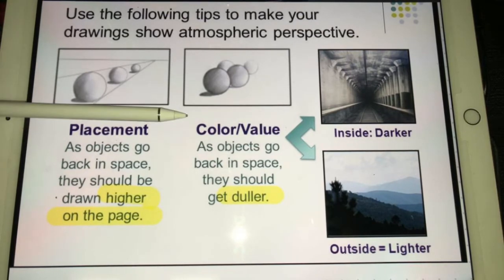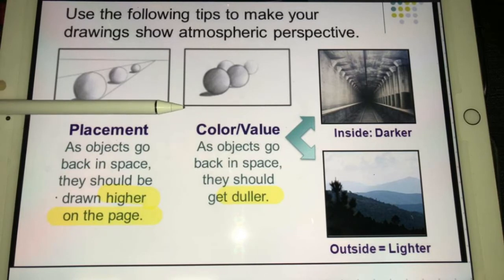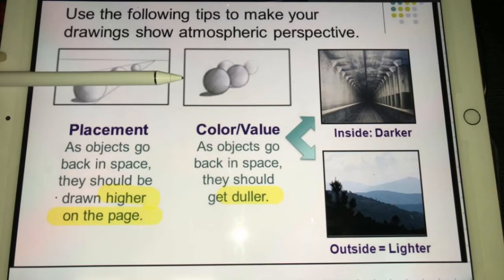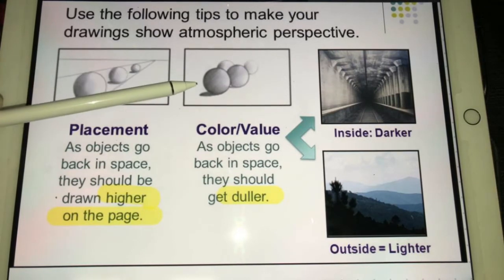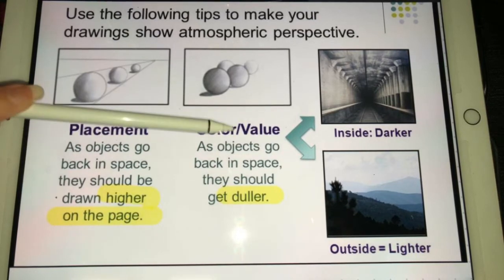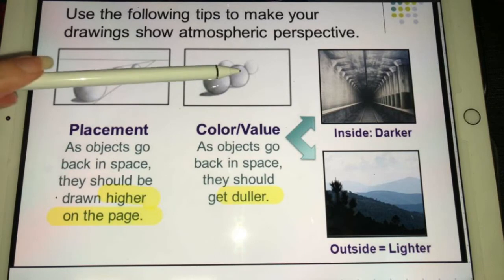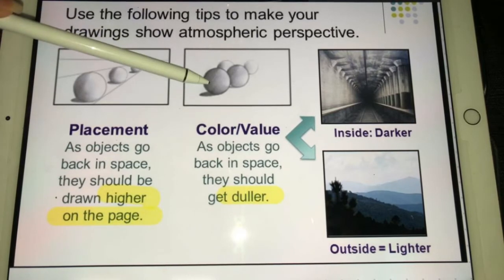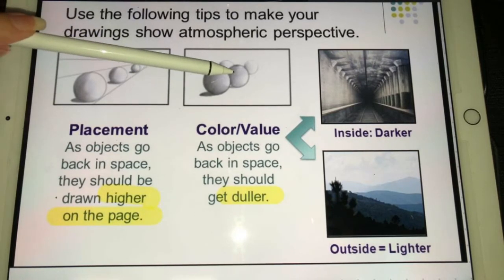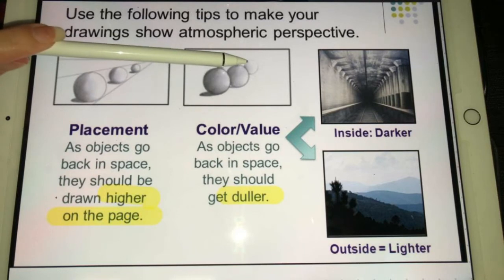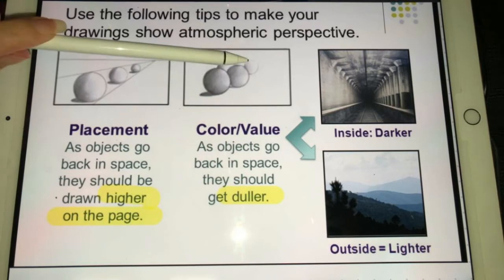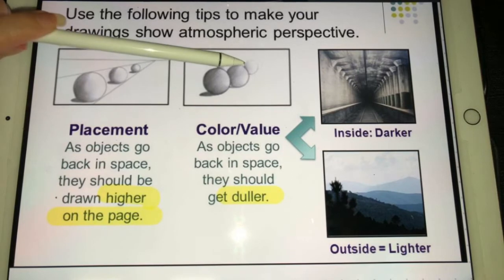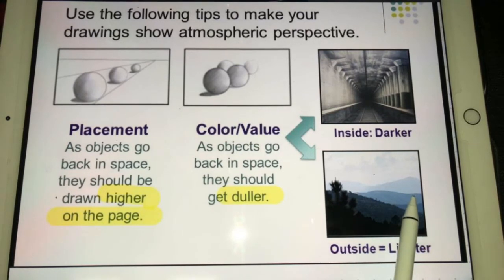In this particular scene right here, that sphere is down near the bottom of the page, whereas the one that's further away is up higher on the page. And in this little scene right here, we're talking about color and value. There's no color in this really, but I think you can imagine it with the gray that we can see here. Things are going to get duller. So if these were all bright red, this would be super bright cherry red. This would be pretty close, but a little less vibrant. And this one back here would be a lot less red than this one. Even though we know these are all red, we're not going to color them all in red because this one's further away. And that also depends on how much further away it is, to be honest with you. So this is a little exaggerated, but you can see it pretty well right over here in this little scene.